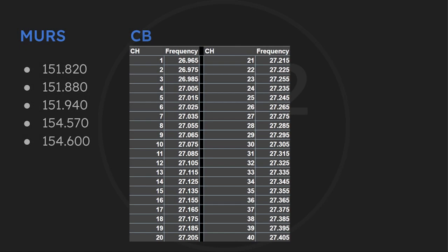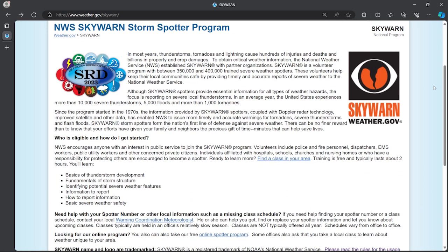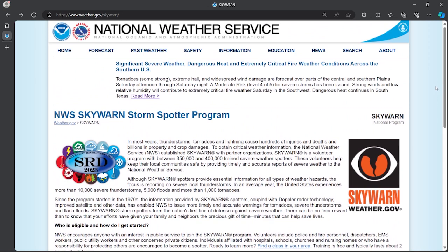Those are all of the simplex frequencies, which are direct radio-to-radio communications. There are also some repeater systems used for the National Weather Service's Skywarn program. This consists of a directed net with a net control station that takes reports of severe weather from ham radio operators to forward along to the National Weather Service. The net control station will sometimes have access to things like NWS chat where they discuss their plans for warnings, and you'll often hear warnings here shortly before they get officially sent out. Not everyone on these is a storm chaser, although some will send in reports via ham radio. Since these are repeater frequencies, they have more range than simplex and are probably your best bet to listen in if there's severe weather threatening your area. Here's some examples from a Skywarn net from yesterday's storm chase.